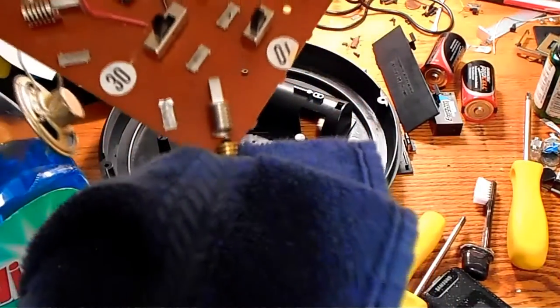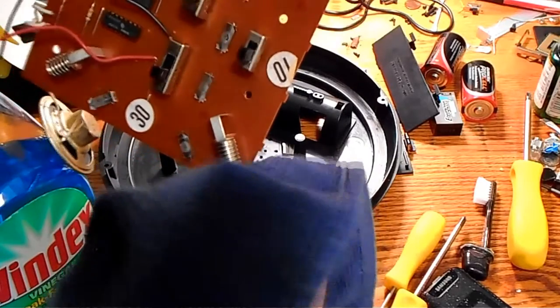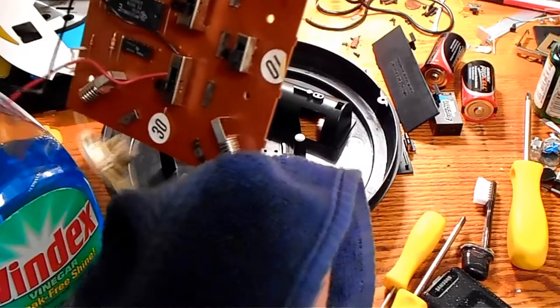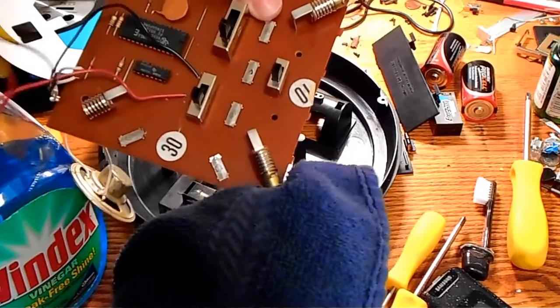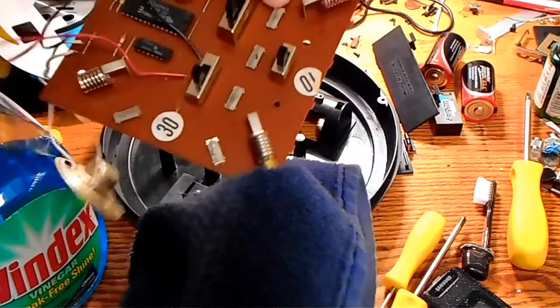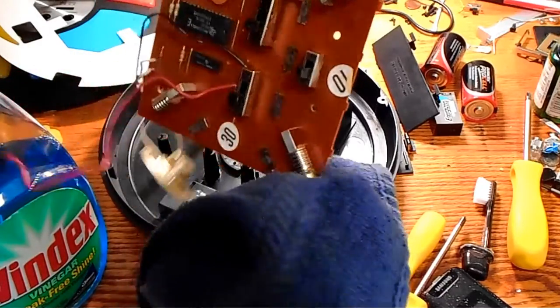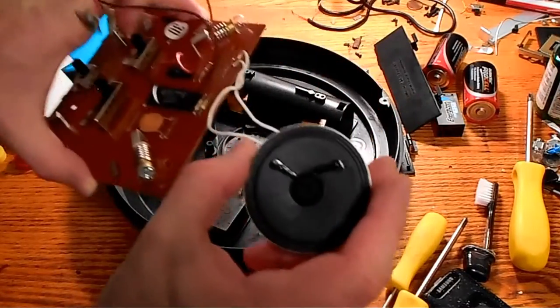Wipe it off with a towel. I've already tried to put one of them in by hand with the towel intact. It's not really that intuitive, but it can kind of be done. It can kind of be worked with. If not, just use your hands and then wipe it dry once it's in. All right, light bulbs are in.